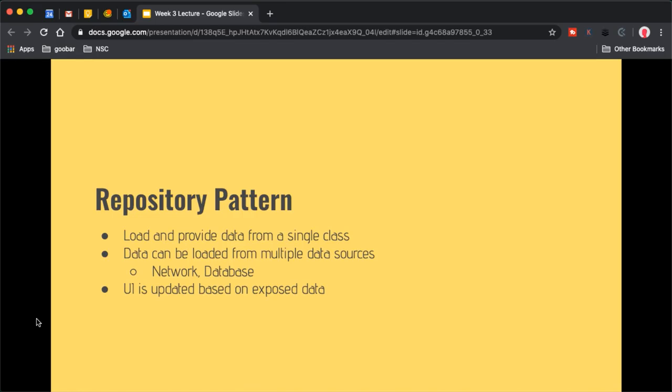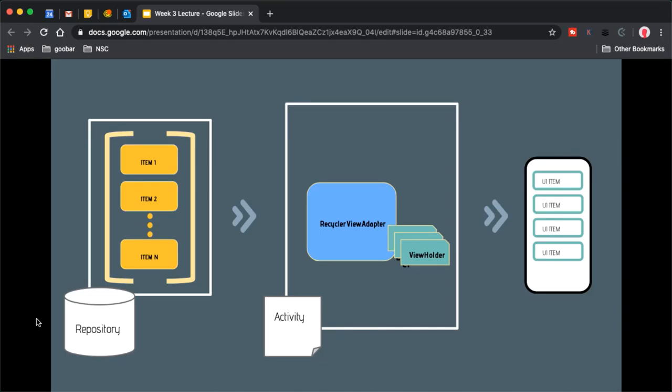But whoever is asking for that data doesn't need to know where it's coming from, which makes it very transparent, and it makes it easy for us to change where the data comes from without having to update a lot of other places in our code. Ultimately, the UI will be updated based on the data exposed from this repository. In our case, we're going to create a repository that will hand us back some forecast items, and then we will use those forecast items to display the list in our activity. That'll be the basic outline of where we're going with our project this week.